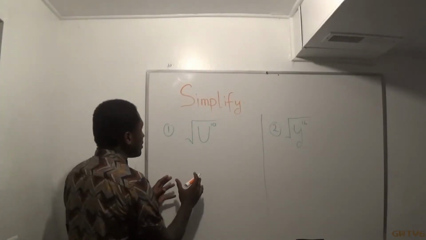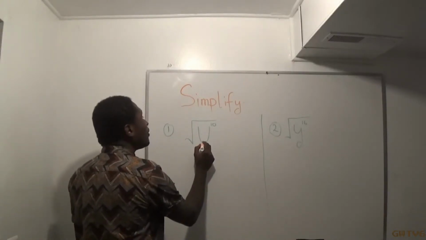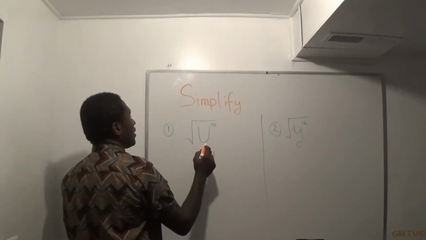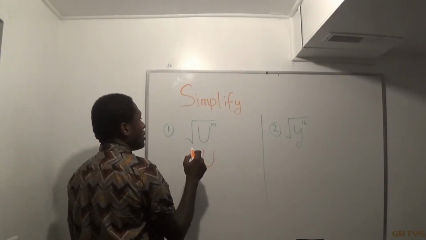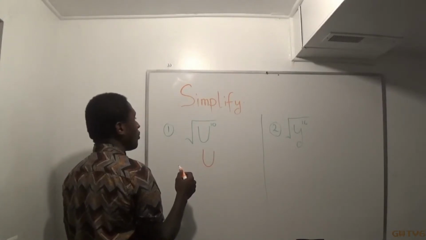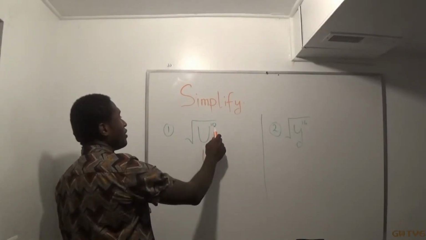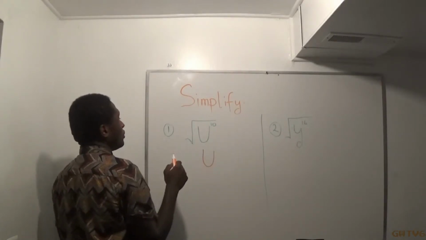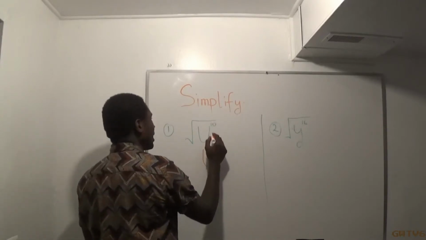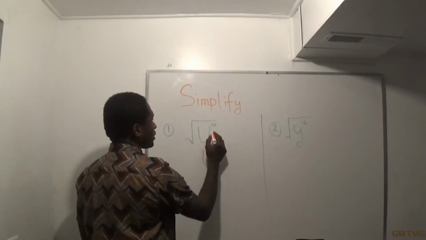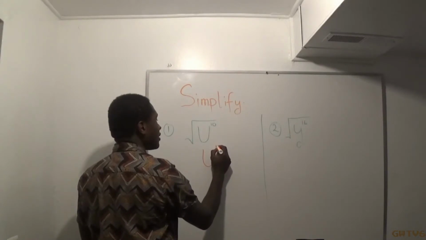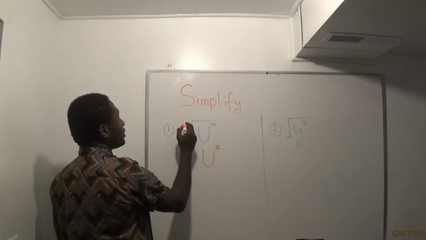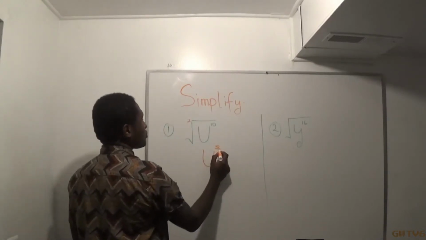all I'm going to do is copy what I have in the radical here. So I copy this u right here, and I'm going to have a power. And this is how I'm going to do the power. Well, I have an even exponent, and then I have a square root. So I know for sure that I'm going to take that even exponent. I can only do this when I have an even exponent. So I take this even exponent, which is the 10, and then I'm going to divide. Because this is a square root, there's a letter 2 here. So I divide by 2.